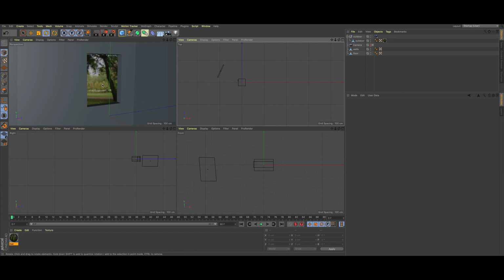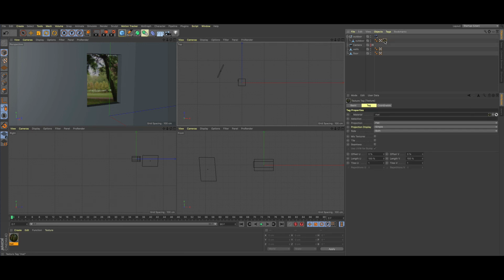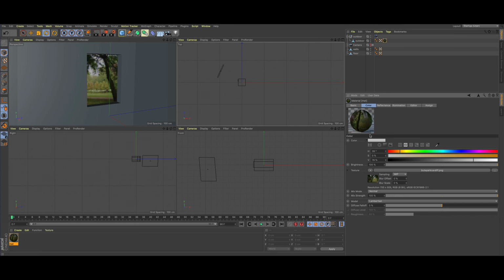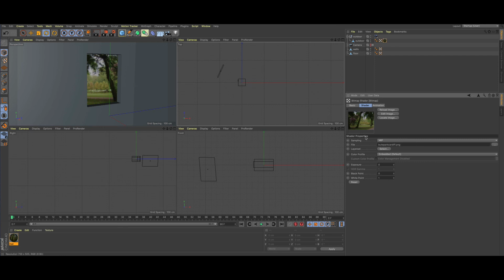Now we want an evening scene. So one way that you can do that is to click on the texture tag, double click on it, go to the color tab, texture, click on the thumbnail, open that up, and change the white point to something higher. So you can just raise that up, and you can see it darkens the image.